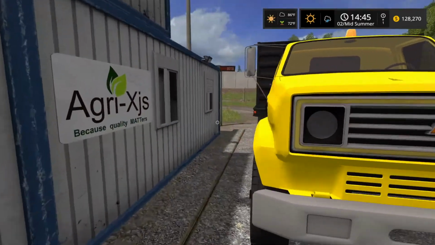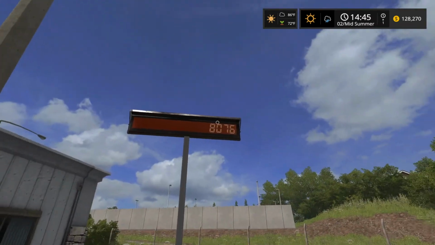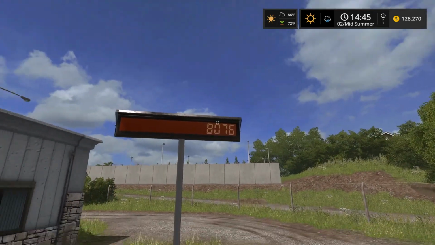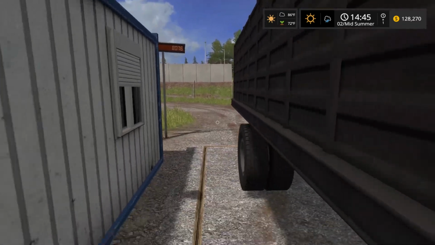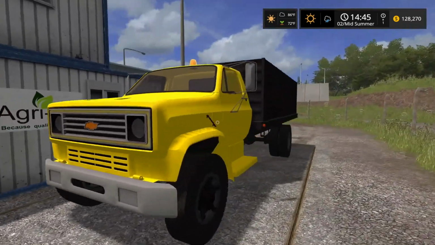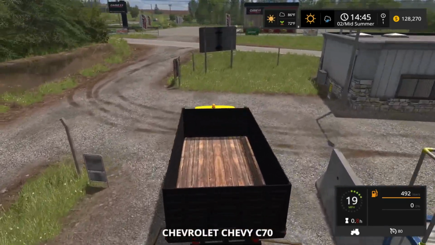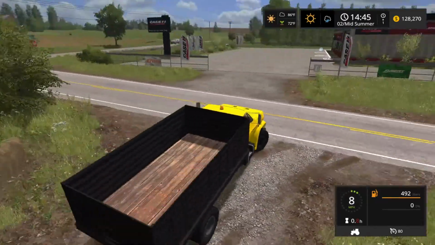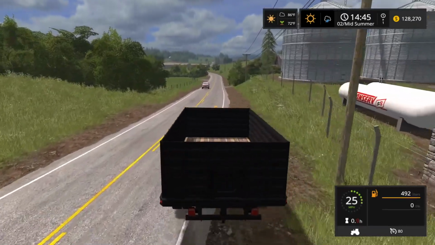So we're at 8,000. If there's actually grain in here, it should update this and say, you know, this is 8,000. I want to believe that that's pounds. I don't know if that's an accurate number for a truck of this size, but I'd like to believe it's pretty accurate. That's probably something that the mod creators have to put in too, is the actual weight of the truck. Oh god.